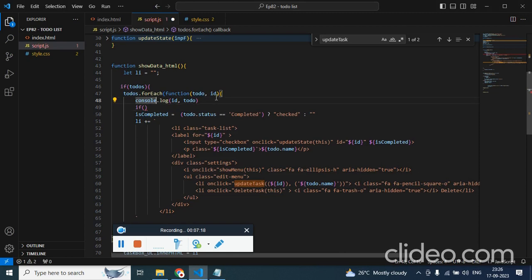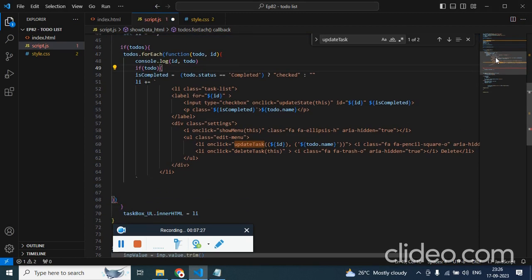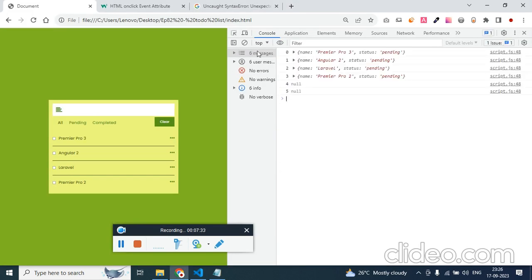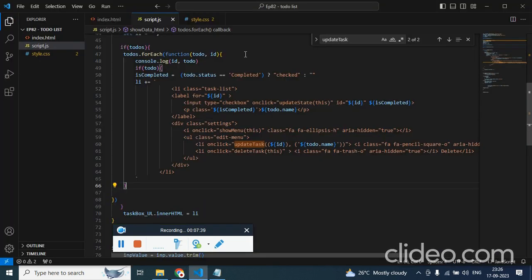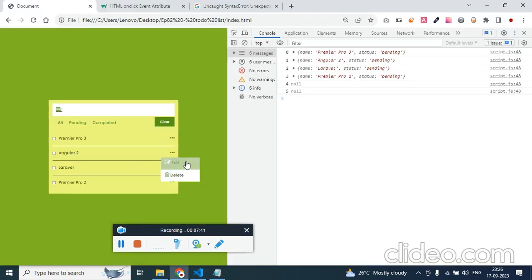If there is a to-do, then only append this. Refresh it. Premier 3 Laravel. Let's just make this on line number 48. Yeah, on line number 48.